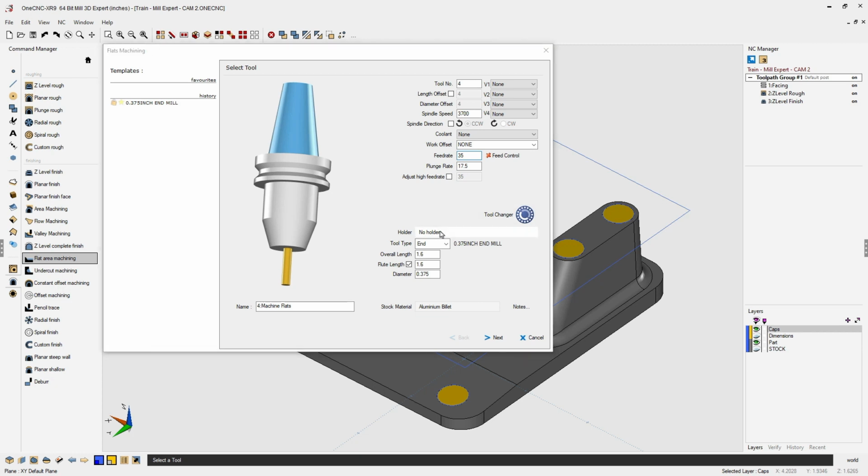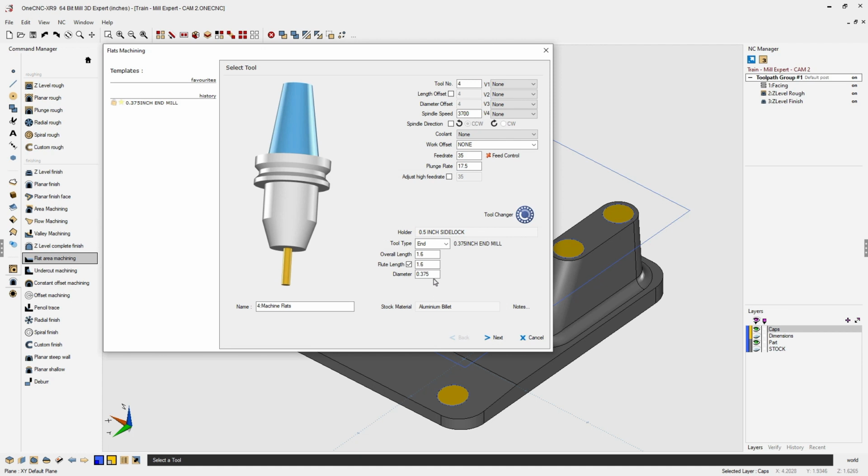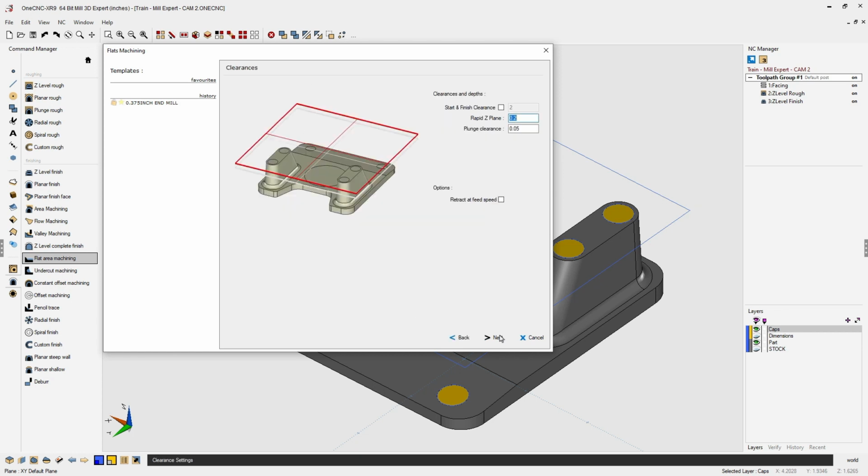We're going to be using a 1/2 inch side lock for the tool holder. We're going to be using an end mill. The overall length is going to be 1 inch 750 thousandths, and the flute length is going to be 1 inch 500 thousandths. Very good. And we're going to be using a 3/8 diameter tool. All this looks great, so let's click Next on that.